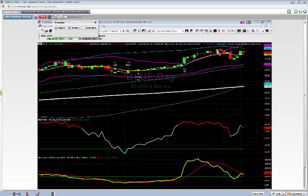in the 124, 125 zone. The old high was 128, but you see a secondary high here, 124. So when it ran up yesterday morning, look at the high, 123.99. Today's high, 124.99. I was selling yesterday morning. I was selling some 125 calls, at an average price of about 505.